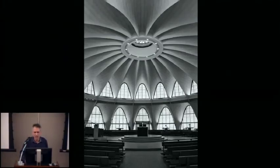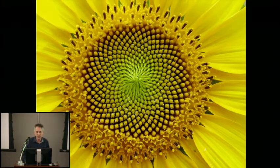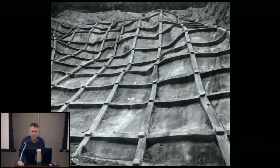And so Nervi, he was Italian, obviously, and his buildings are often clad in travertine, just like the Romans, and obviously he must have known about the Pantheon quite well, and it has a lot of the same structural ideas translated into modern form. And he began to capture the fact that efficient structures mimic the structures and the patterns of nature. So if you were to take that idea and maybe start to apply it more to the landscape, this is an erosion control structure captured by the Japanese photographer Toshio Shibata.